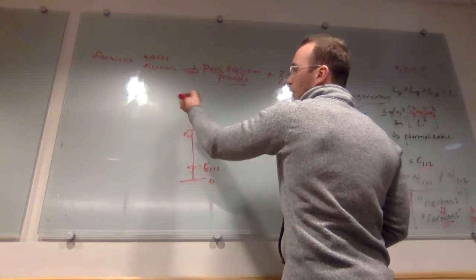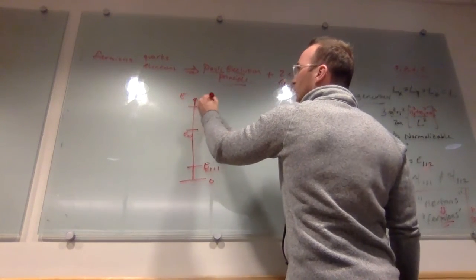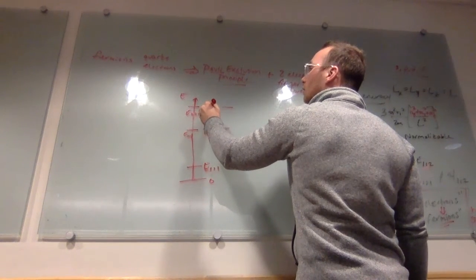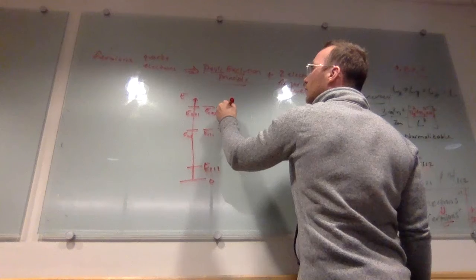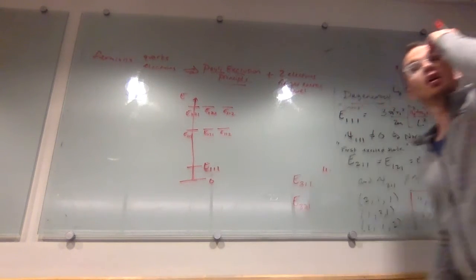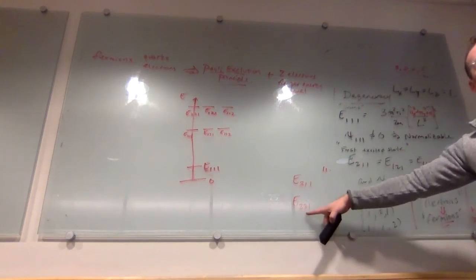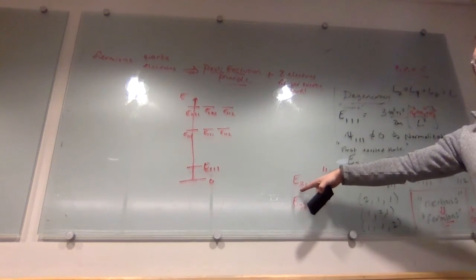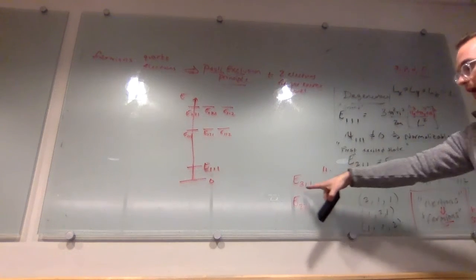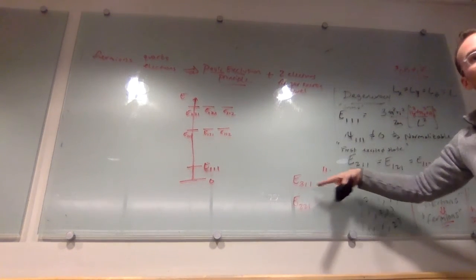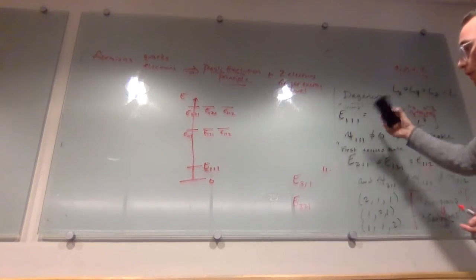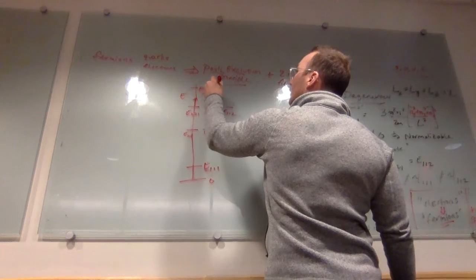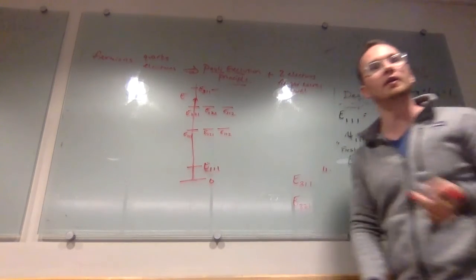And then the next one, I'm not drawing it to scale anymore. The next one's going to be E221, E122, E212. We know that those are all the same because, again, it's just by symmetry. You can see that they're all going to be the same in this case. We didn't know for sure until we literally tried it whether 311 is bigger or smaller. Turns out that if you do it, you'll get E311, E131, etc. You'll see.